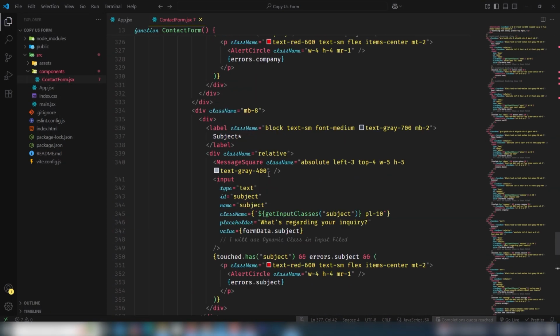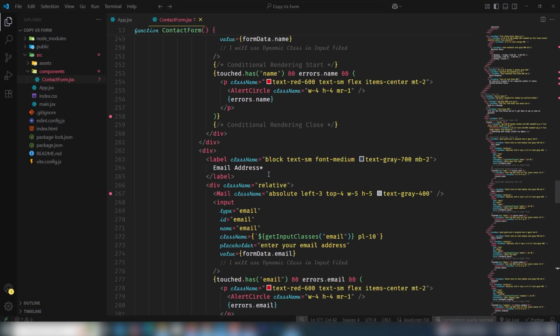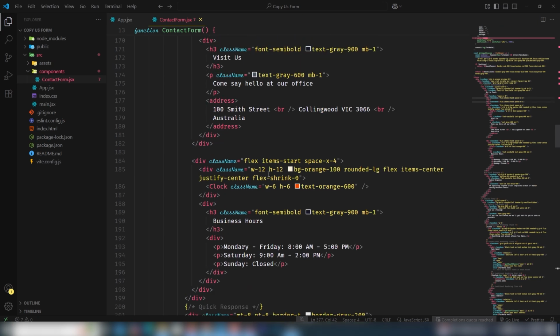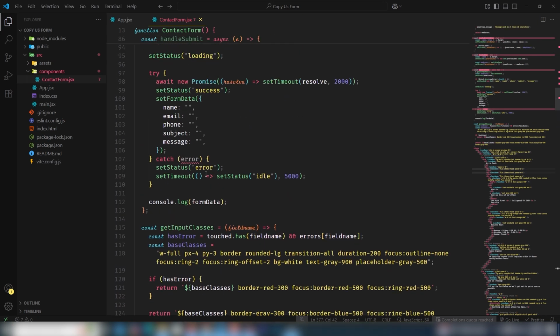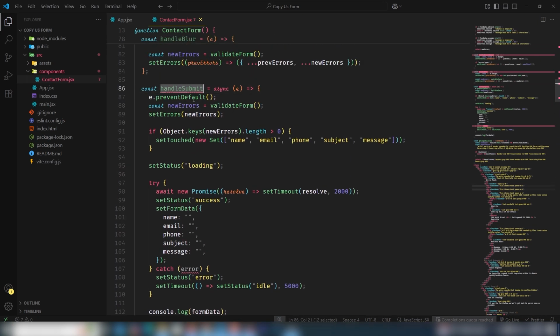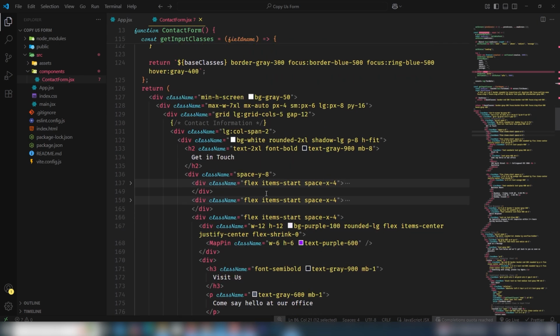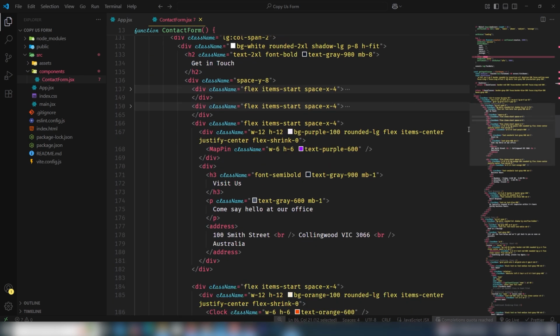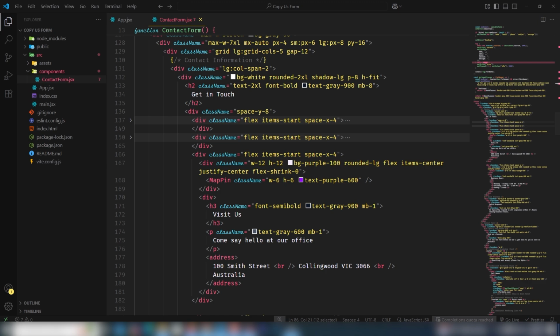Great. So let's try to use the function. Handle submit. Okay, so give me a second guys.